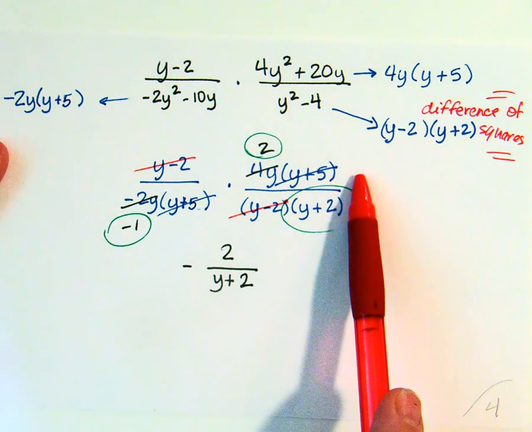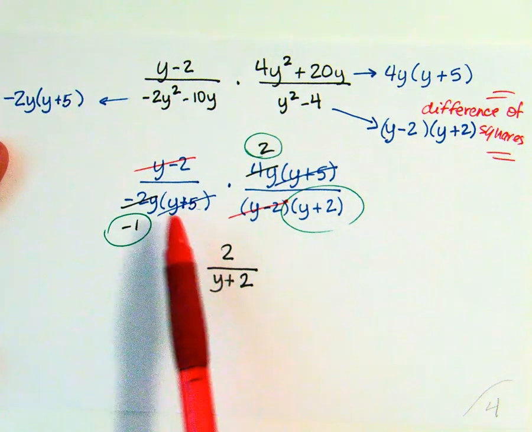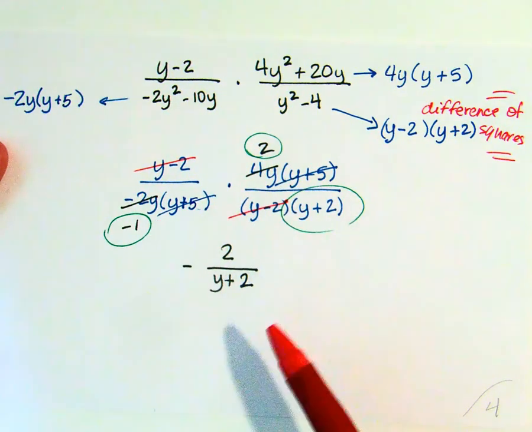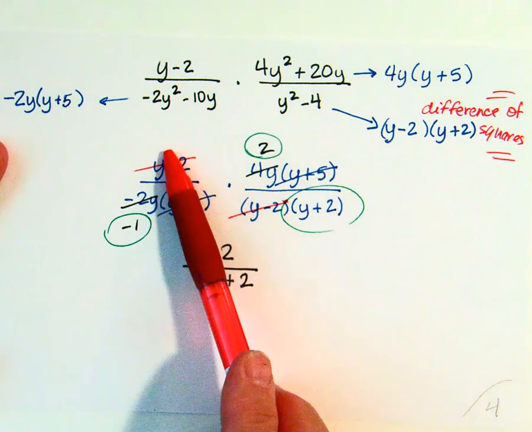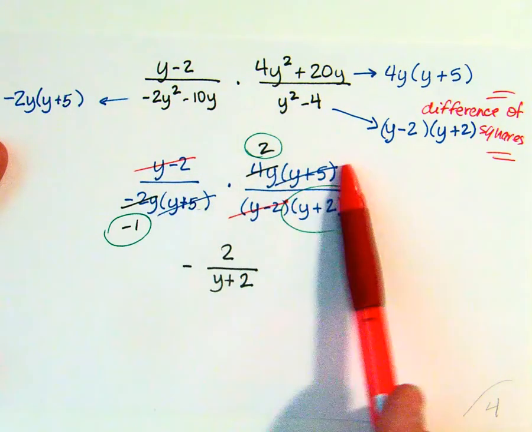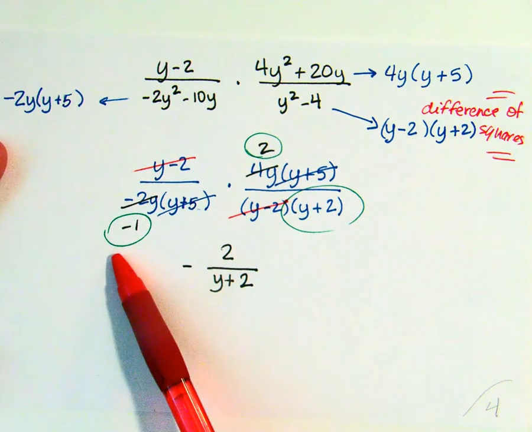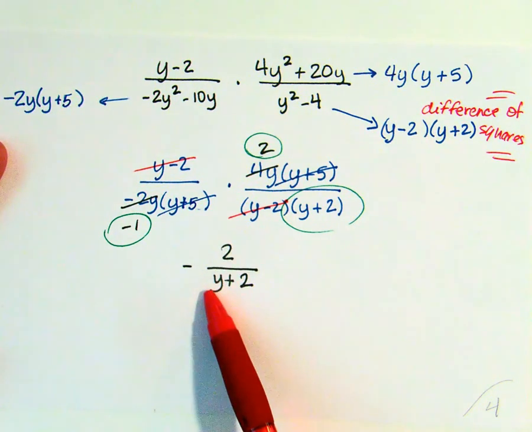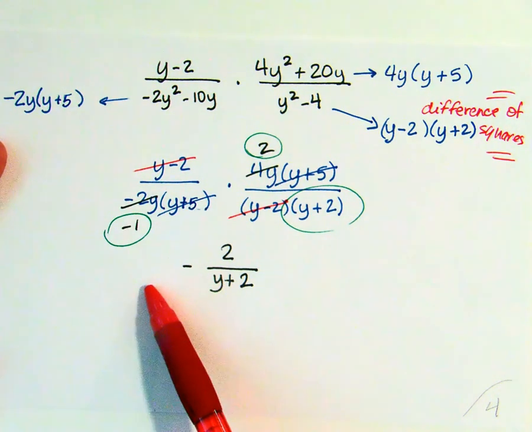Y plus 5 divided by y plus 5 is 1. And then 2 and 4, and the y themselves. When we do that, we see that the only thing left in the numerator is 1, 2, 1. 1 times 2 times 1 is 2. And in the denominator, there's going to be a negative 1. You can either write it in the numerator or the denominator, not both. Or frequently, the best form is to put it out on its own, which is what I've done here.